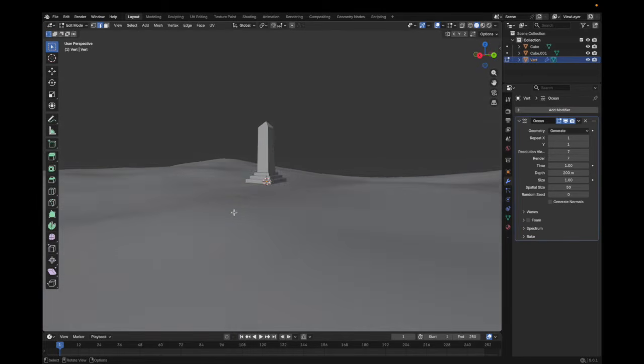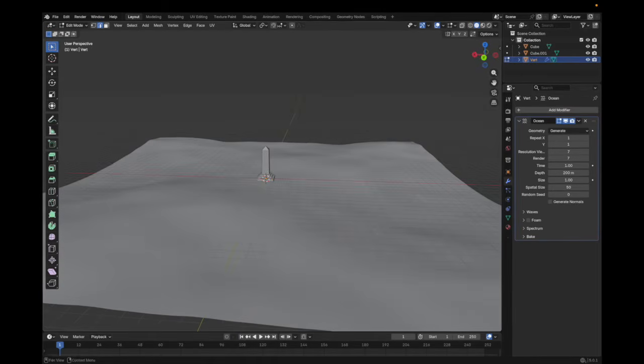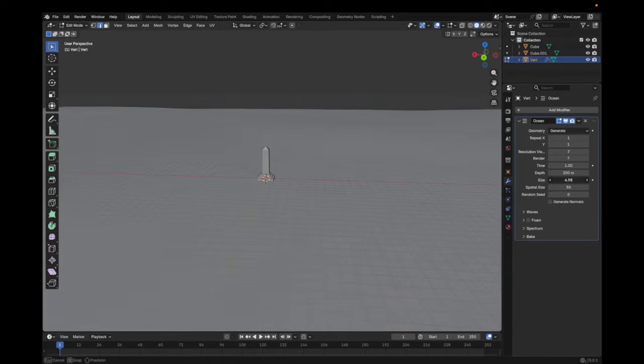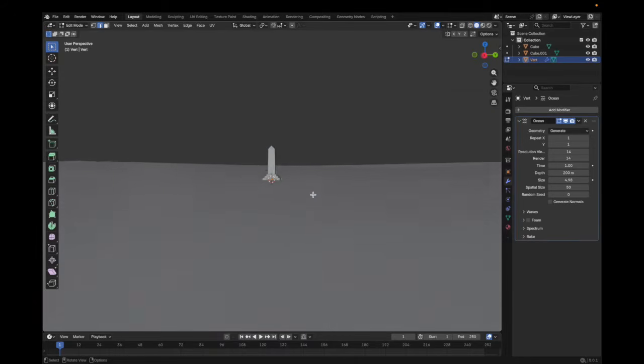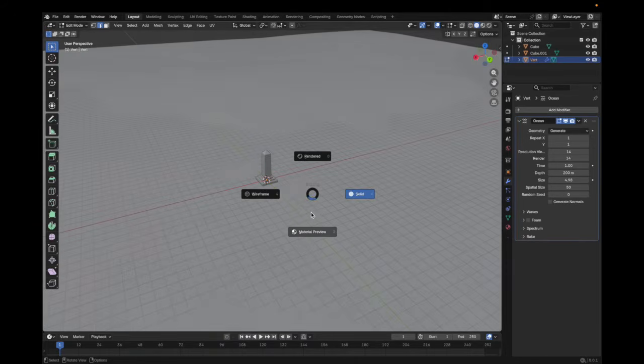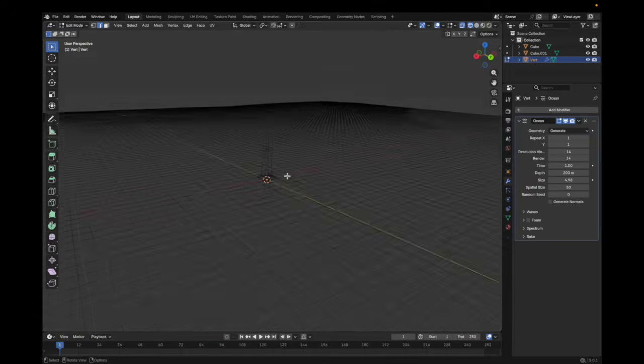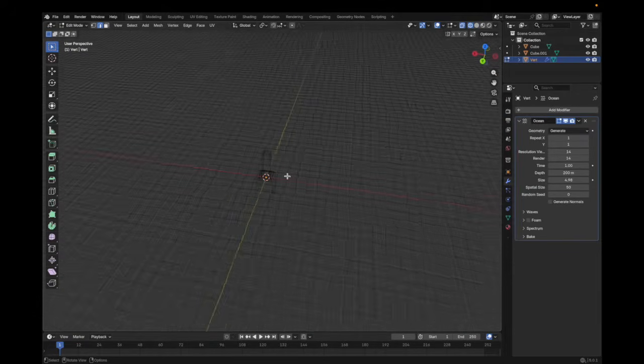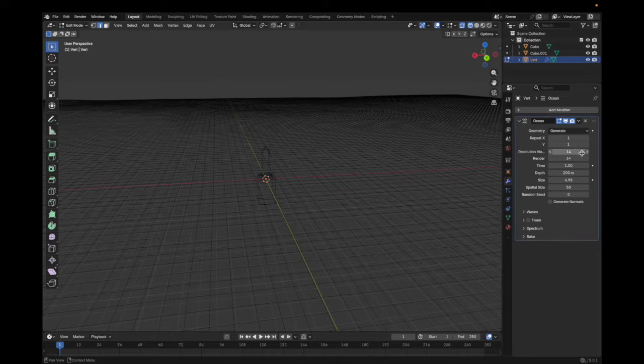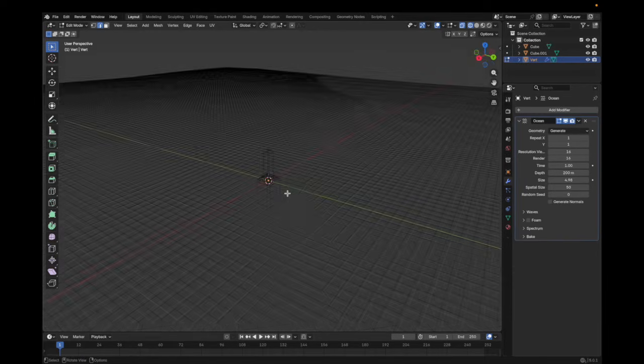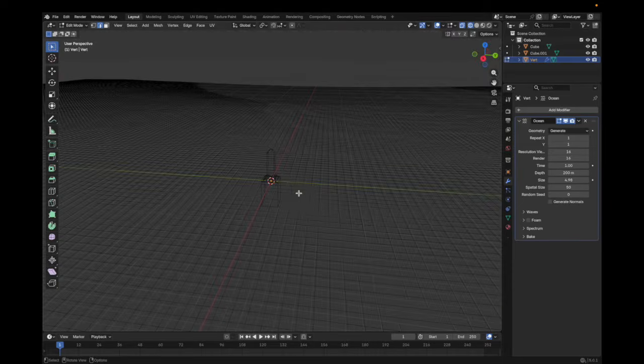We can use this alone. However, I want to increase the size to give us some room, and the resolution we need to increase to maybe 14. It doesn't matter. That gives us a better definition. I think if I go to wireframe, I can see that resolution, make sure that looks okay. I'll go ahead and just plus 2 on that. 16. That seems right.